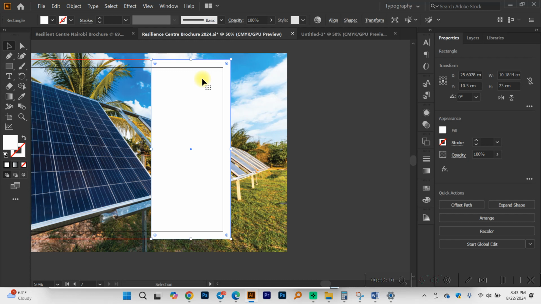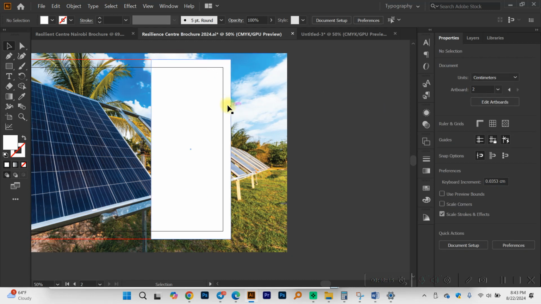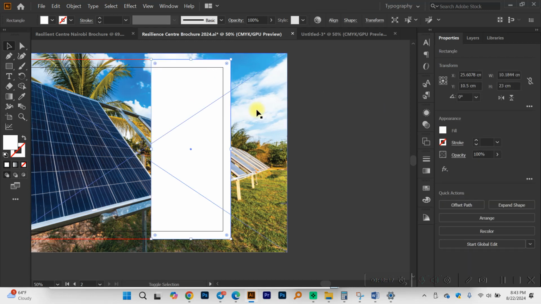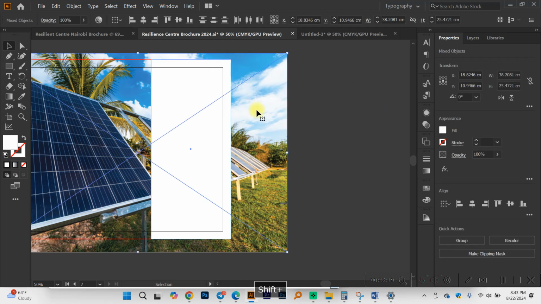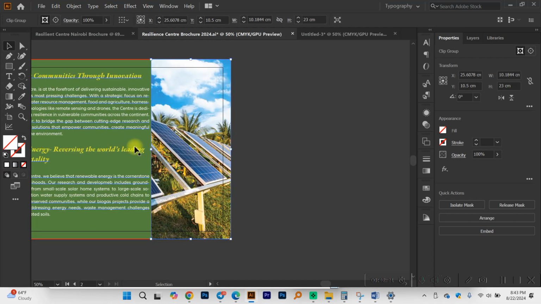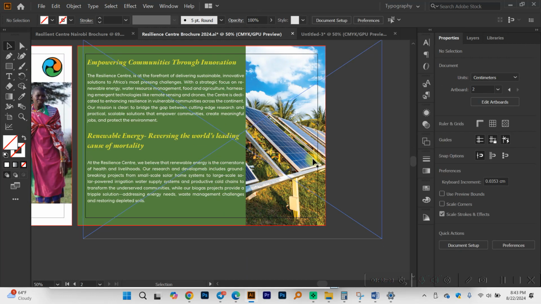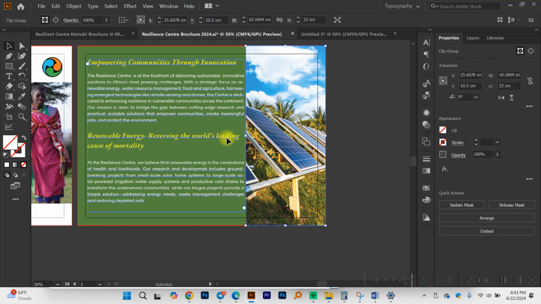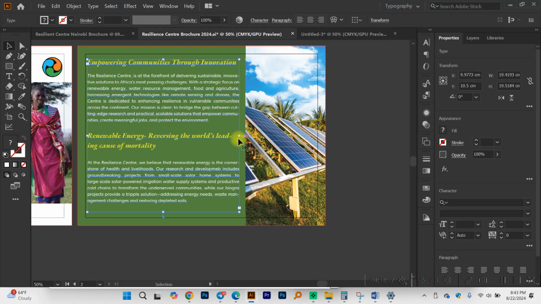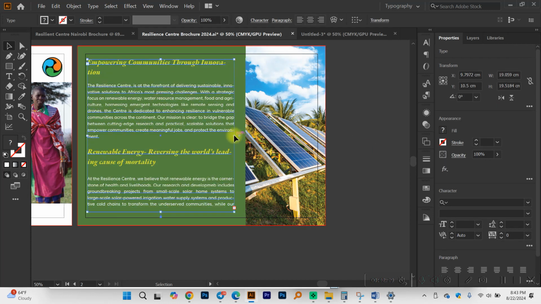You can even use a circle. You're going to find us doing that in the next few classes. You select the rectangle. Holding shift, I'm going to select the image, right click, and then I'm going to click on make clipping mask. What do you think about that so far, ladies and gentlemen? You can even adjust these and create some spacing. We will have something like this.